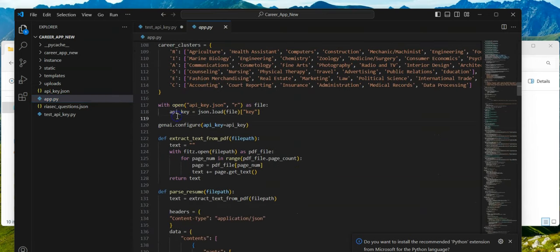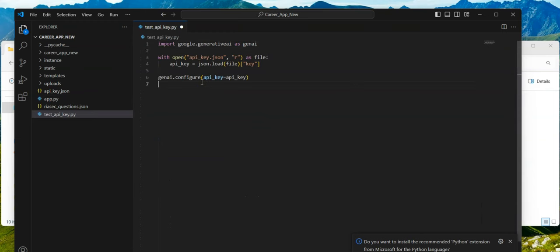Before importing it, you need to load it, and after configuring this, we can call all sorts of methods which have been defined.